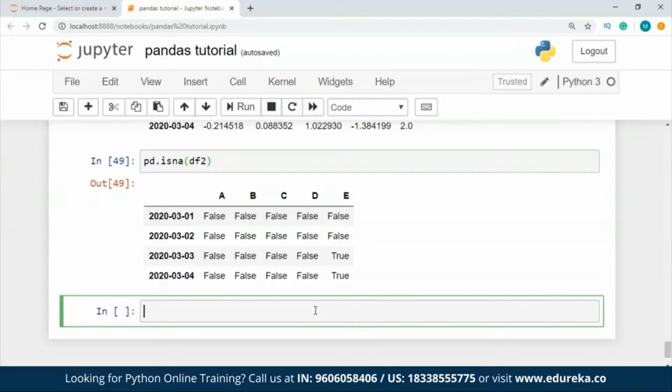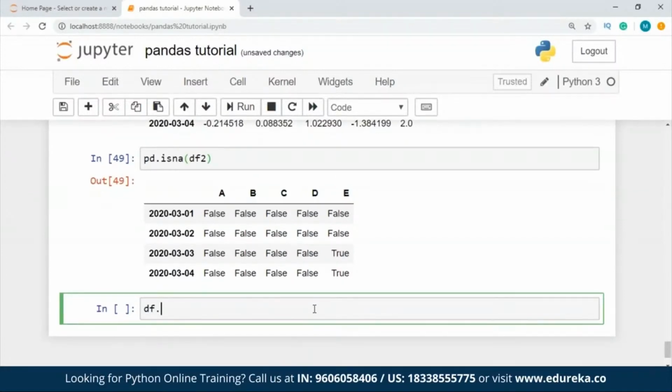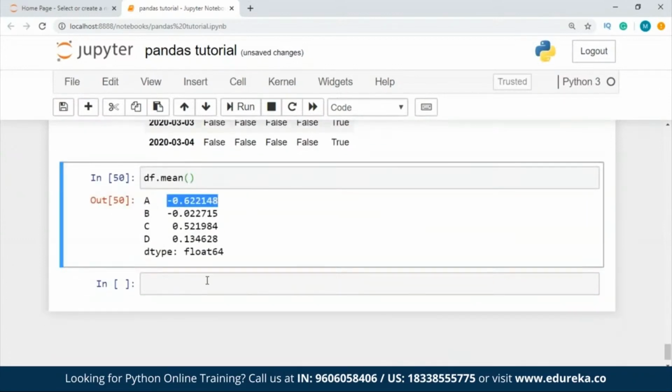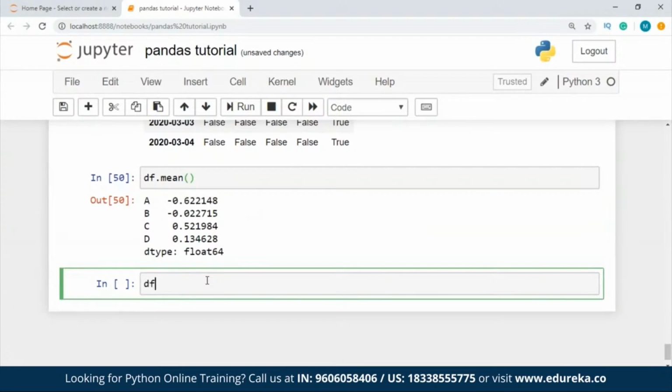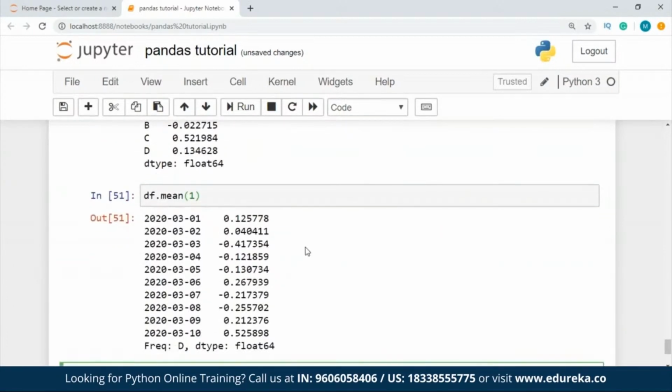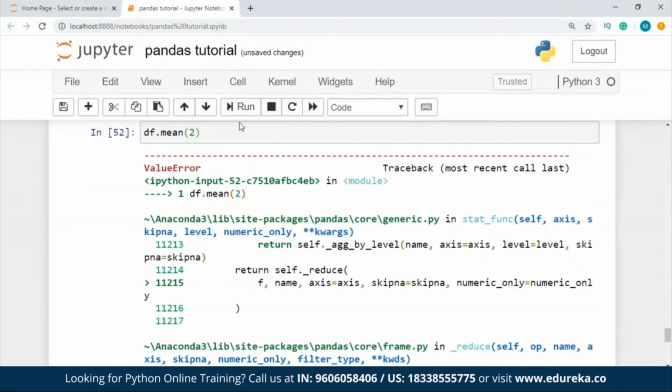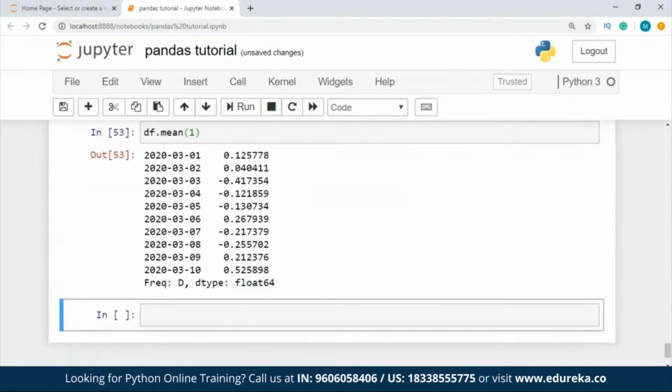First of all, I'm going to show you a basic operation, which is descriptive statistics. It's going to give us all the mean values. Similarly, we can get one value like df.mean and provide one value over there. Or we can write it as 2. This is how operating with objects that have different dimensionality needs alignment. In addition, Pandas automatically broadcasts along the specified dimension.